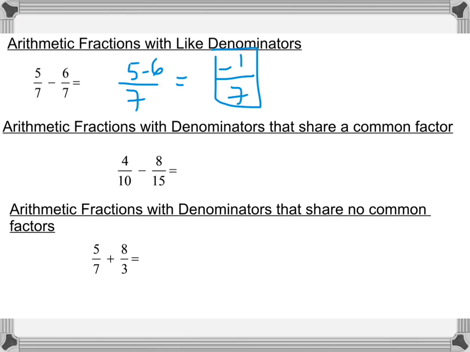Now if they share a common factor, in order to create a like denominator, the smallest common denominator will not just be the product of the two. So here 10 and 15 share a factor of 5, so I can multiply that first fraction by 3/3, and the second one by 2/2 to get 30 as a common denominator. Notice that 3 and 2 is less than 15 and 10, so sometimes what people will do is they'll just multiply this by 15/15 and this by 10/10, and then of course you get the common denominator of 150, but then you have to reduce in the end, so don't do that.